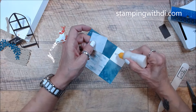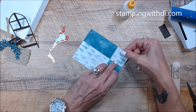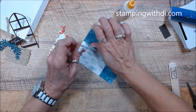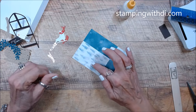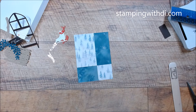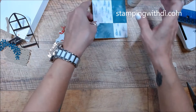Let me just put my glue here since I know where I'm putting this piece. There — now these are all flush together. They all have the same height, whereas if I did it solid and just glued these on, they would have sat up a little bit. But if you don't want to fiddle fart with it, you can. So there you have that — it's all ready to go.